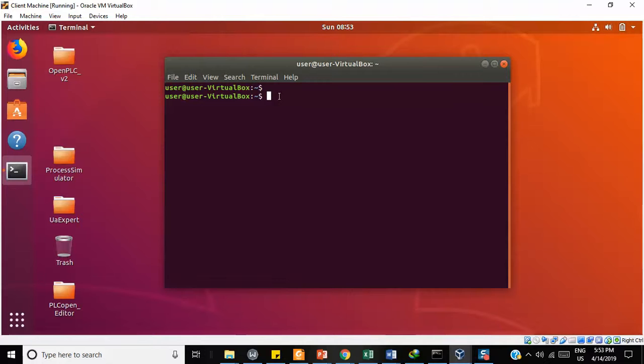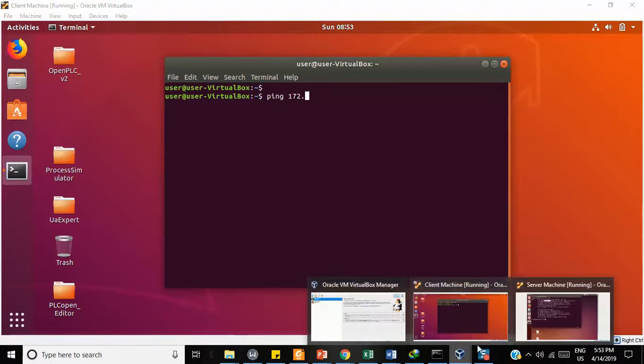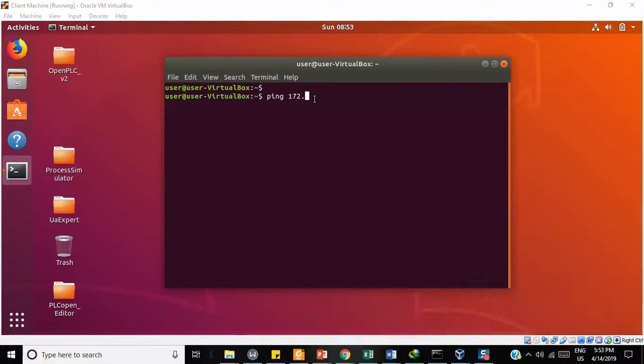This is our client machine. Let's now ping from our client machine. Ping 172.26.1 dot, what was the address? Let's look again. 26.1, and 2.26.